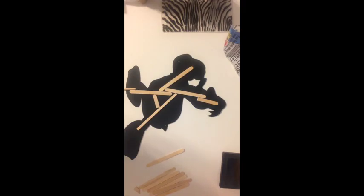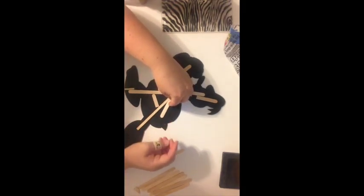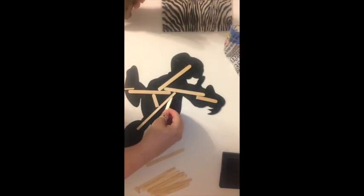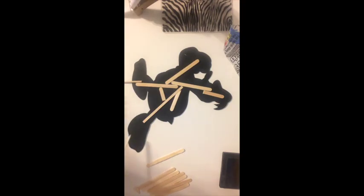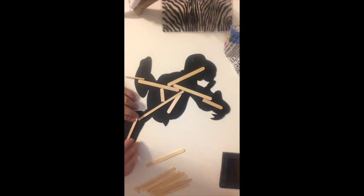This one's not cutting the way I want it to. No, come on. That's better. Okay, so that should make him super stable. And then we just have his feet to worry about. Which, remember, you want to overlap. So I take the thinner pieces on this.